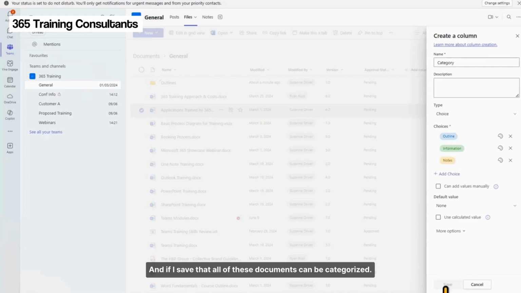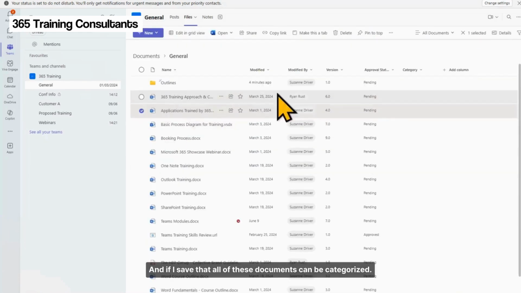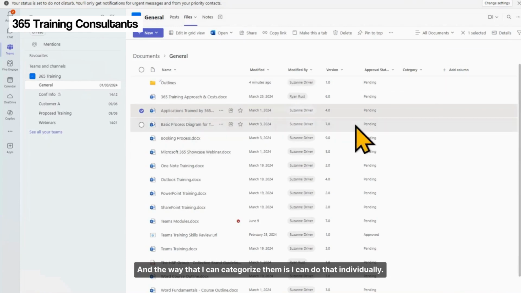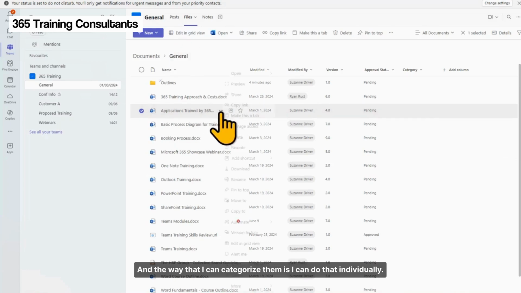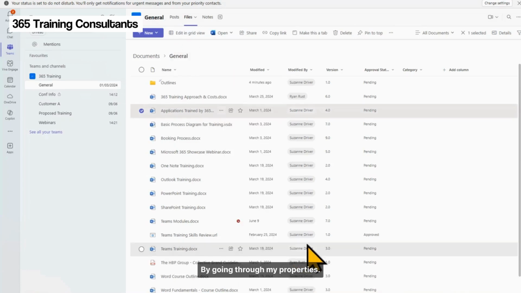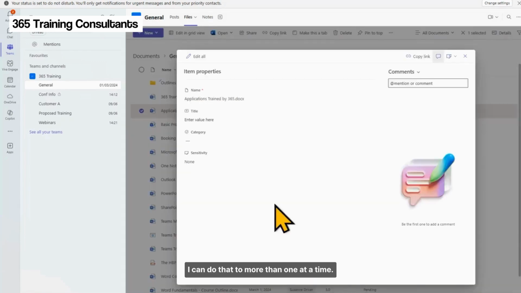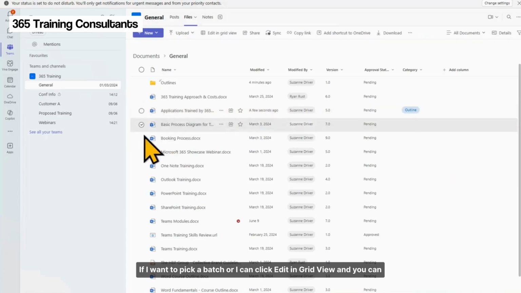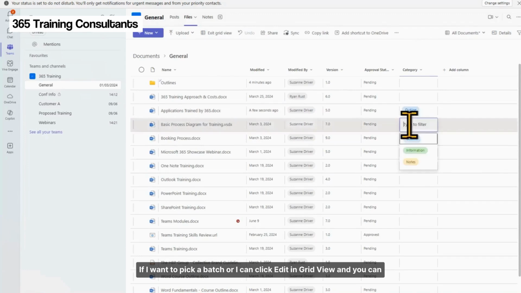And if I save that, all of these documents can be categorized. And the way that I can categorize them is I can do that individually by going through my properties. I can do that to more than one at a time. If I want to pick a batch, or I can click edit in grid view.